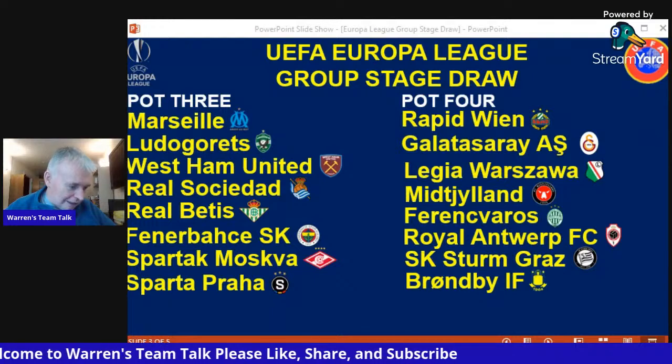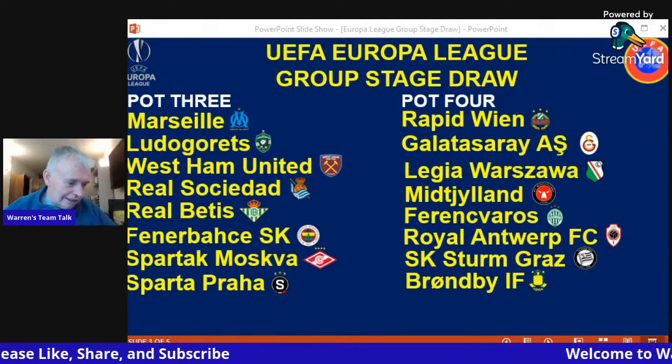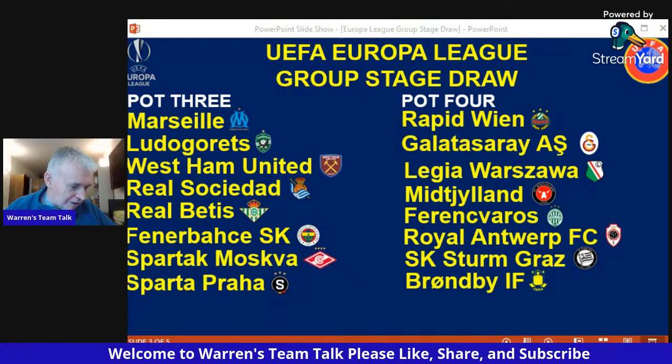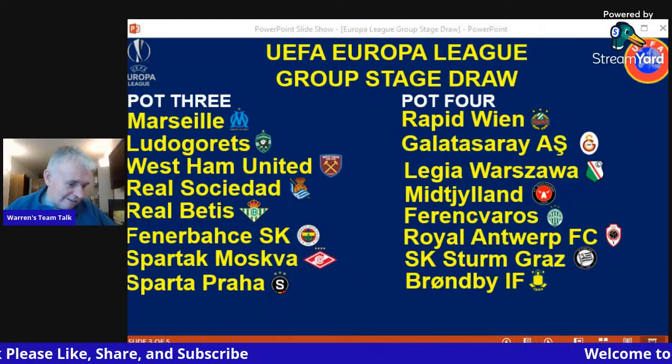And this one is Sturm Graz from Austria. Now, let's see where Sturm Graz get shoved. Looks like they've gone to Group B. So Sturm Graz, they're in Group B with Monaco, PSV Eindhoven and Real Sociedad.